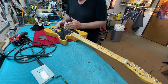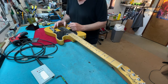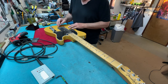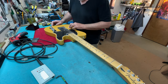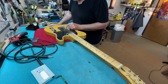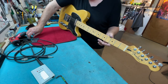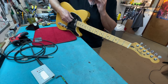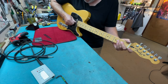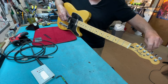The problem with replacing it is you've got to get another bridge with exactly the same through holes. You have to match the through holes in the guitar. You can't just go and buy any old bridge. So you have to make a careful measurement of this one and duplicate it. This is rubbish, Fender. Sorry. Obviously now I'm way out of tune. Of course, we've also slacked off the string, so it needs a little pulling and stretching to get the strings bedded in.